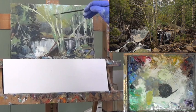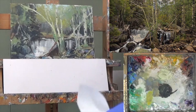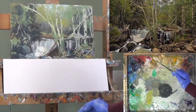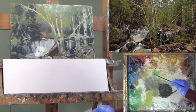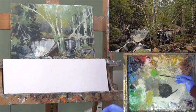Now I need some vibrant greens. So I'm going to keep these close by on my palette. I might be using these pretty often again here. And so what I'm going to do is mix that vibrant green mix. So emerald's a good vibrant green. So I'll use emerald, white, emerald, and a little bit of maples, and a little bit of yellow, cad yellow, and I need just a little bit more of emerald. And I think we might be knocking out some greens now.